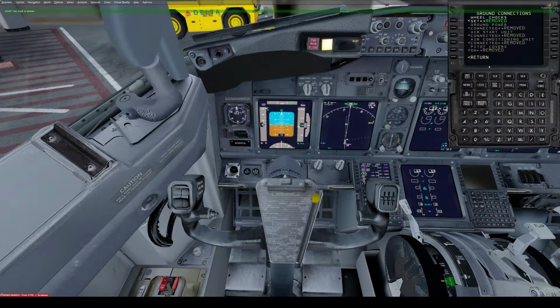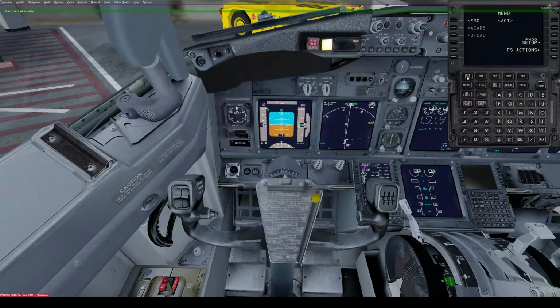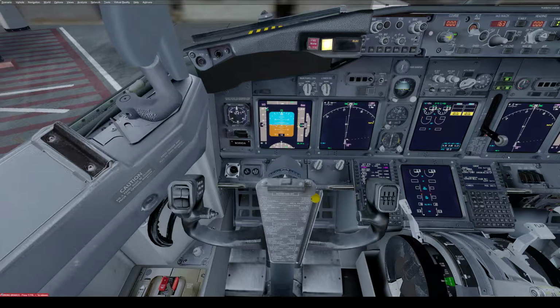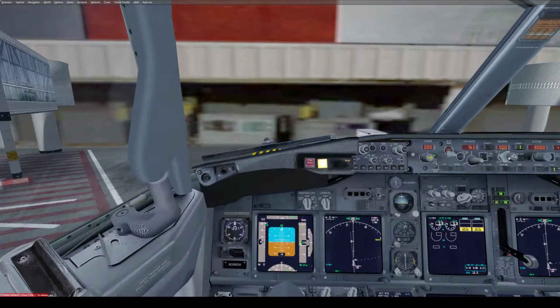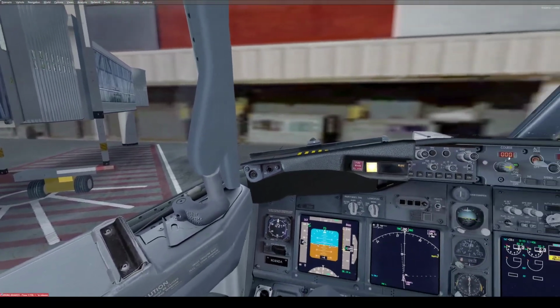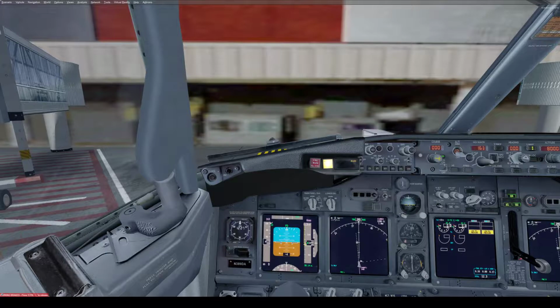There we go. Let's just go ground connections and remove those. Hello, Captain. We are ready for pushback. So we're expecting a 9 left departure, which is handy.